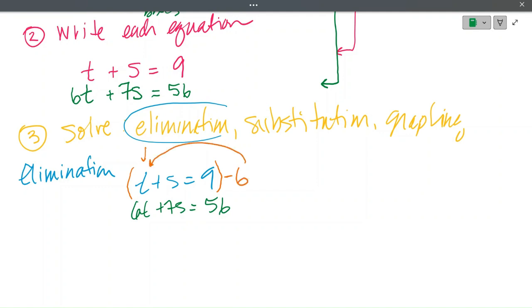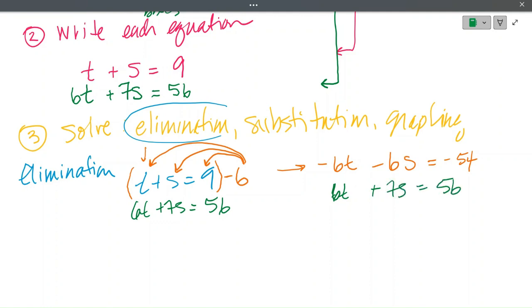And that means that I distribute this negative 6 to every term in this equation. And I'm going to go ahead and write over here. That gives me negative 6t minus 6s, right? Because I'm distributing negative 6 to both of those, equals negative 54. Okay. And that's the only equation I'm changing. I'm going to rewrite my green equation, my second equation down below, as is.